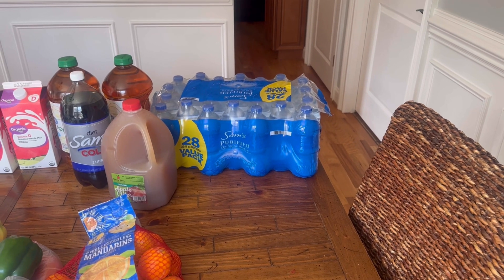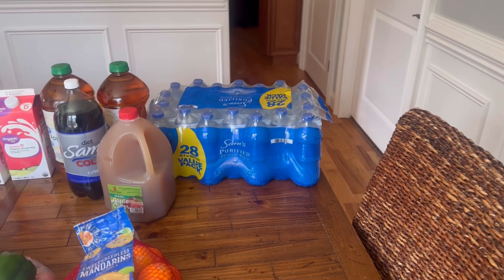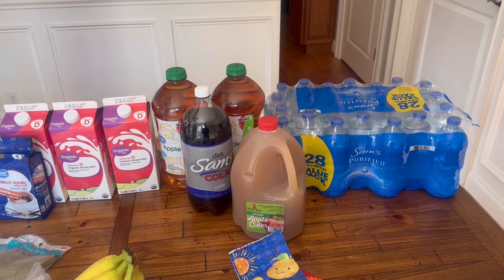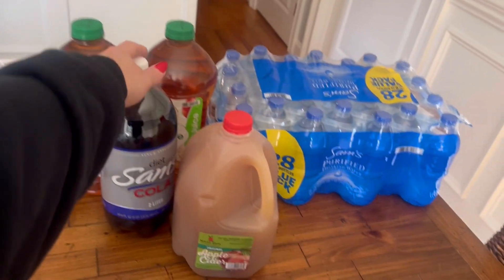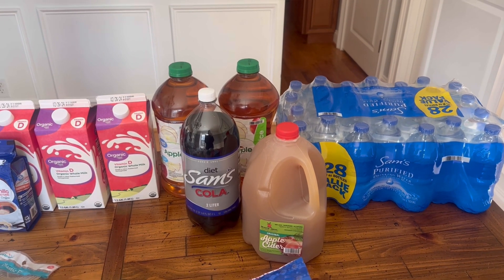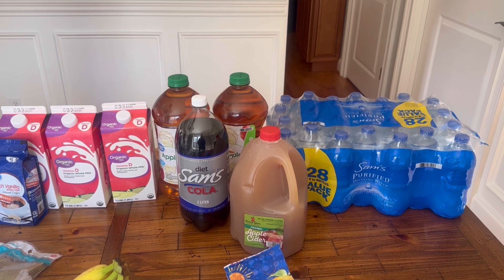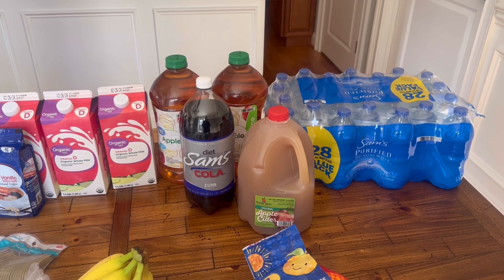So I have a case of water. We are the entertainers here on the farm, so we have to make sure we have plenty of things for our guests. We have some water, a jug of apple cider — I like to have apple cider in the slow cooker for when we're entertaining. My aunt really liked this soda the last time she was here, and she's coming for Christmas evening, so I wanted to make sure I got it. And we have some apple juice back there. I mix that with the apple cider, then put cinnamon sticks in and sliced oranges. Oh my gosh, it's like a perfect aroma for your house for Christmas, and the apple cider tastes amazing.